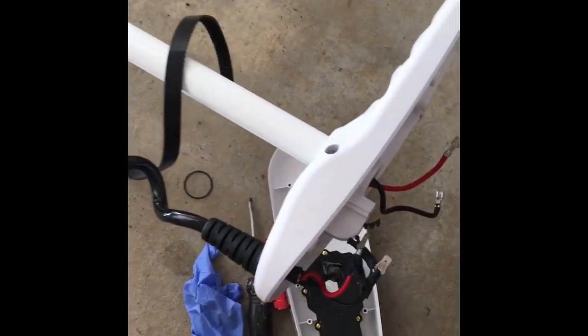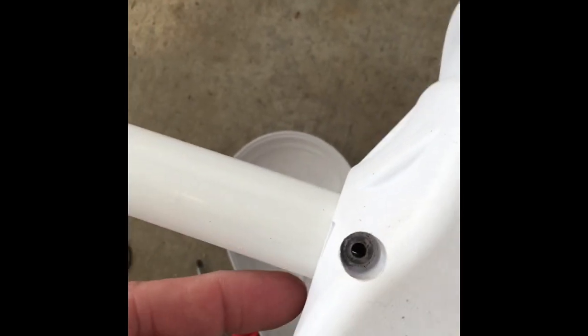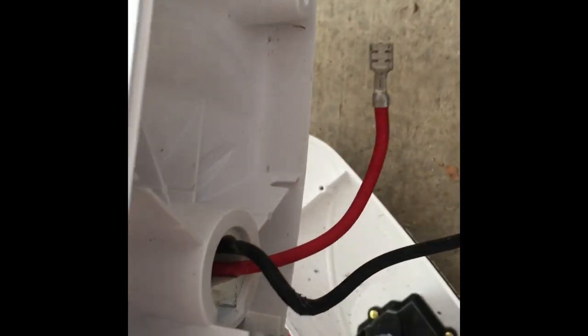For the final steps in assembling the motor, I just put this piece on here. You have to obviously make sure the wires are fed through the hole. The belt can go up through here later on. The key thing I found with getting this bolt into the hole is when you're putting the lower piece on here, make sure these wires don't get pinched in here because they look like they're scraped a little bit — you just don't want to have any breakage in the insulation. You just slide this bolt right in here and then on the other side is the lock nut, and that will just capture it.